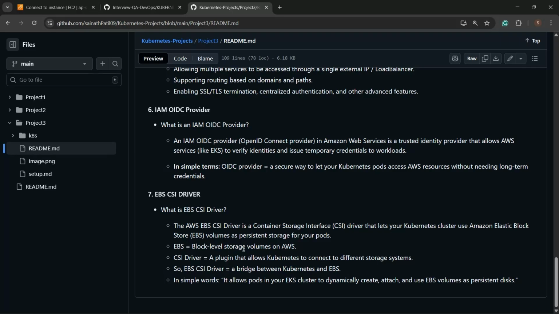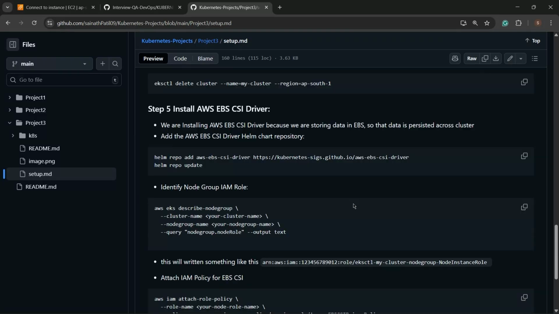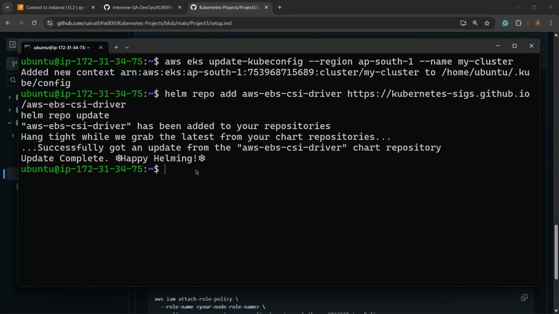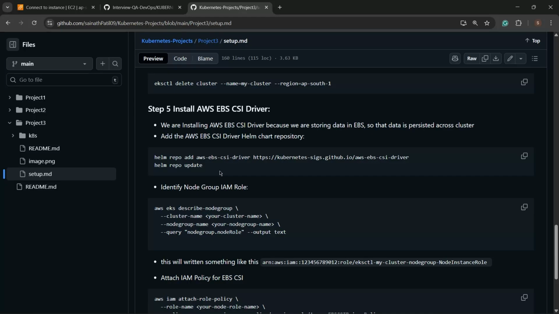For that we are using the CSI driver. Take this command and simply hit it. This will install it. We have installed it via Helm, and this is the reason why we installed Helm also.